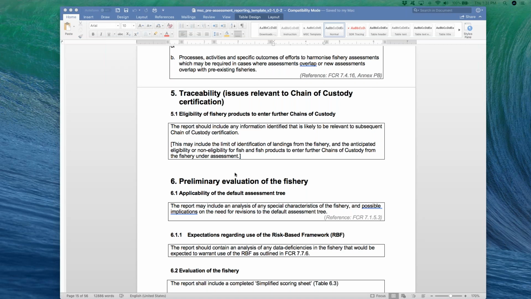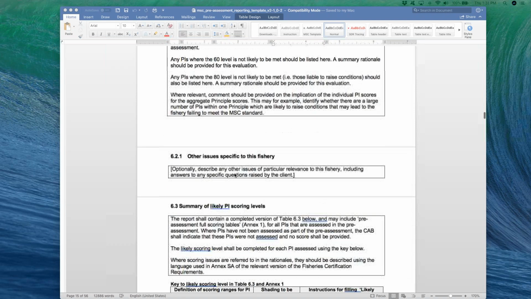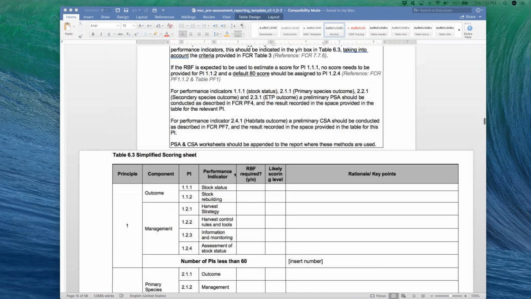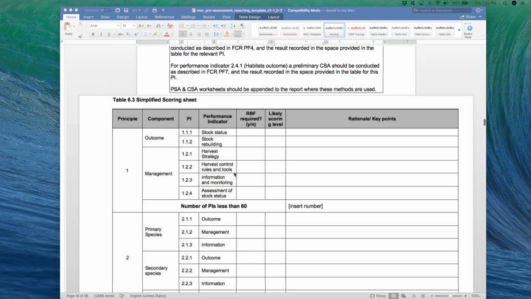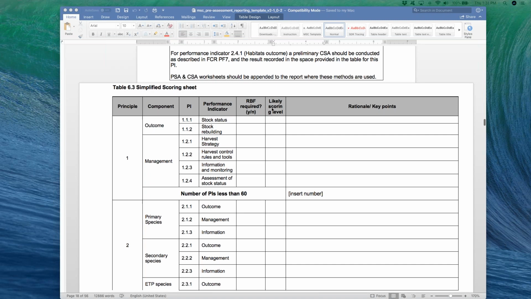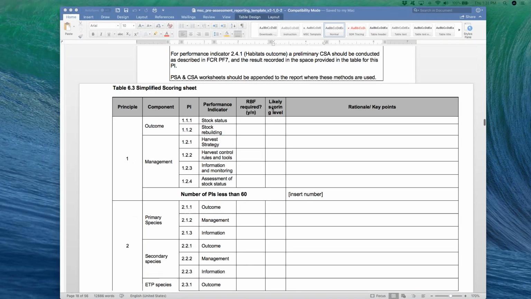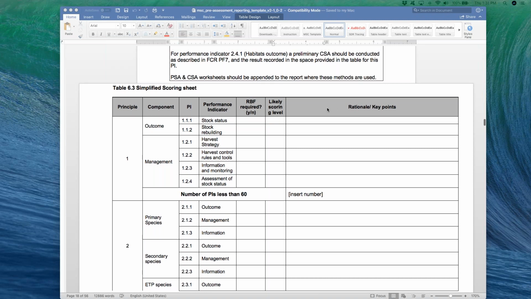So this provides a summary of the likely performance indicator scoring levels. If we scroll to this table, you would have a score for each performance indicator here in this column. It would either be below 60, 60 to 79, above 80, or even, I guess, 100. And next to that, a rationale for each score.